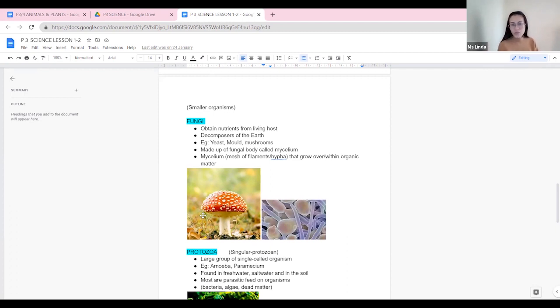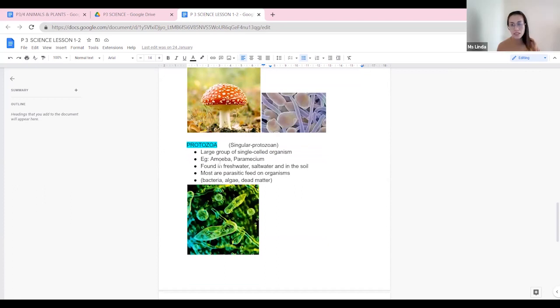So it gets very itchy. They are actually very small organisms that start to grow because it's very dirty, and they start feeding off the skin. So it becomes very scaly and very itchy, peeling off. So you have to apply some antiseptic cream on it to kill the fungi, the ringworm. It usually lasts about a week or so before you can finally get rid of it. So they actually attach themselves to the living host. They also help to break down any dead matter as well.